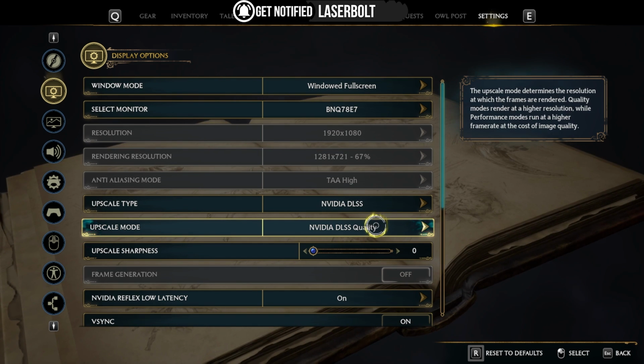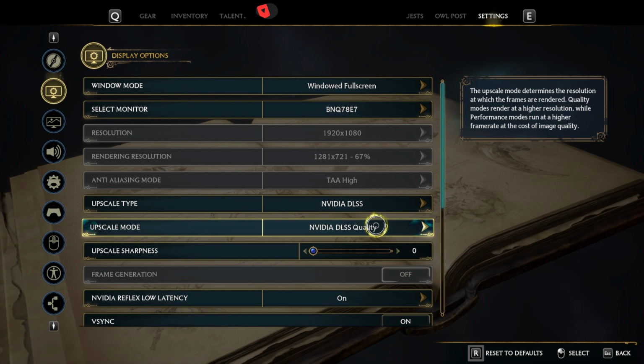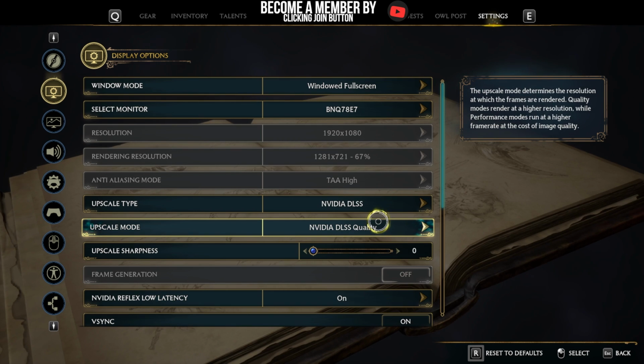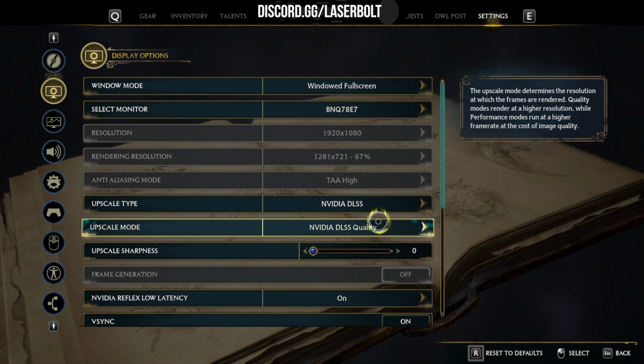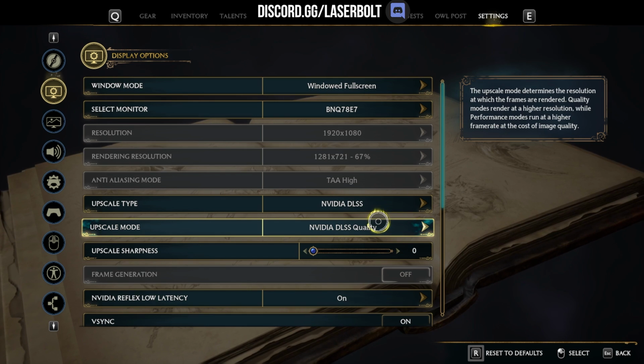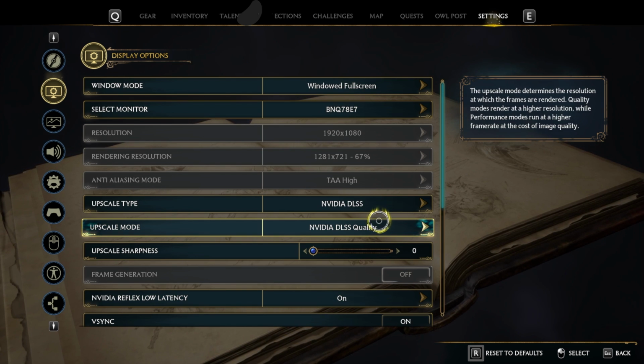Quality modes render at a higher resolution, while performance modes run at a higher frame rate at a cost of image quality. So if you guys want quality over performance, then do choose NVIDIA DLSS quality. Your frames are going to run much better, and you're going to enjoy the game with a lot better quality.